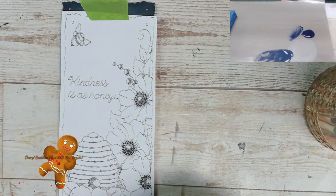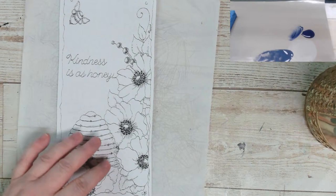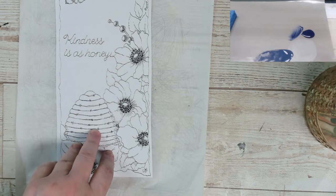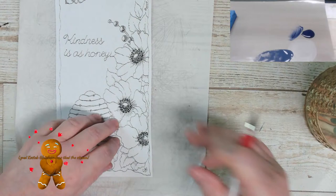It drives me bananas that this does not want to scan in the right size. And of course, we don't see that until the PDF is complete, and then we have to redo it. And I thought we had it. We had a process, and when I went to print off the pattern today, I discovered that it's not the right size. And so I had to enlarge my line drawing, and it's still not the right size. So it's driving me bananas. I really don't like enlarging anything. I prefer to have actual size. That's my preference. So I'm using white graphite, and I made sure that I have it the right way down.